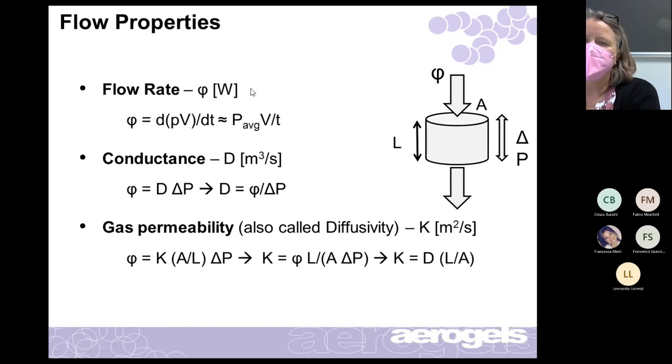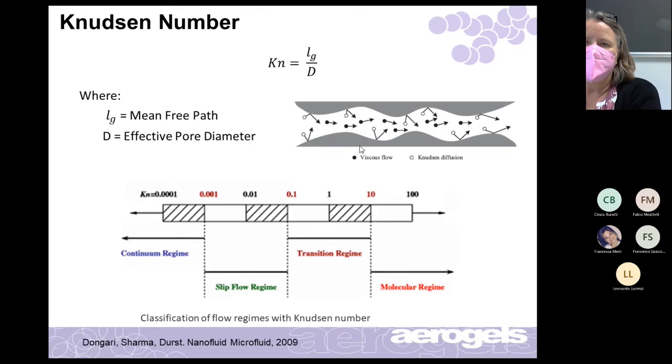So back to the Knudsen number, because the same thing that describes the physics of the heat transfer, the energy transport, also describes the flow transport. Again, we have the Knudsen number, and I have this picture again, where we have the mean free path and the effective pore diameter. This would be the effective pore diameter, the height of this channel. This isn't really a pore, but it's a channel.